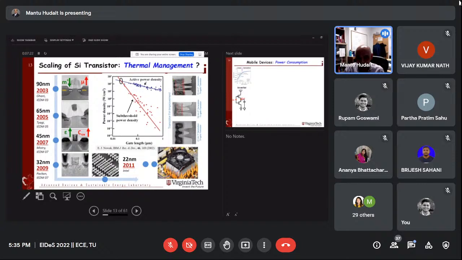That means your active power, in the middle graph, is when the computer or processor is working, and sub-threshold power is where it is off. When the computer is not working, it is leaking power. If I leave my computer for 15 days, the battery discharges and is dead, and nothing will work. So we need to make something energy efficient.